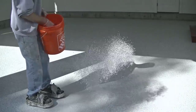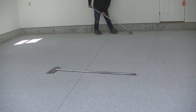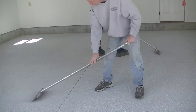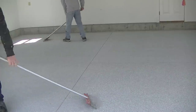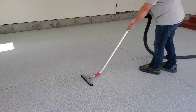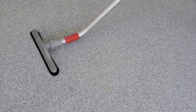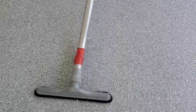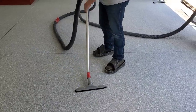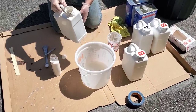These coatings last a long, long time. Those flakes we buy in bulk — they come in either 25-pound or 40-pound boxes. We broadcast what we call to rejection, so we completely cover the base coat and throw more on than we need, then we scrape it like this to get it nice and smooth. We can reuse the flake we're scraping — it's still clean, so we put it back in the box. After scraping and picking up the majority, we run over it with a vacuum twice and sometimes blow it out with a leaf blower until we're ready for the top coat.